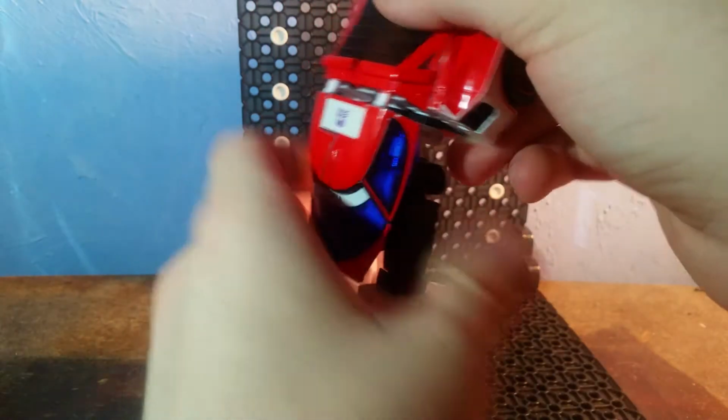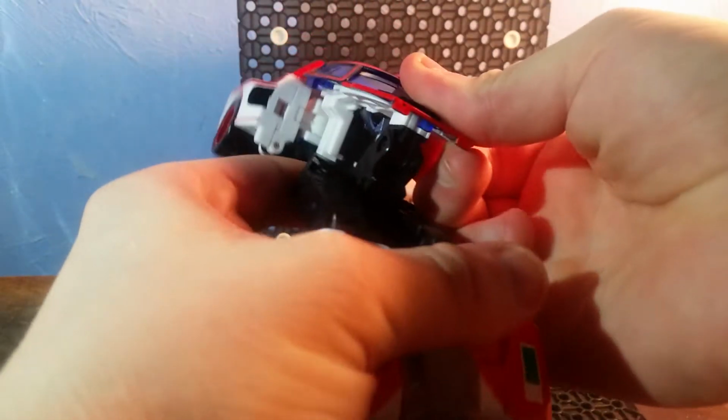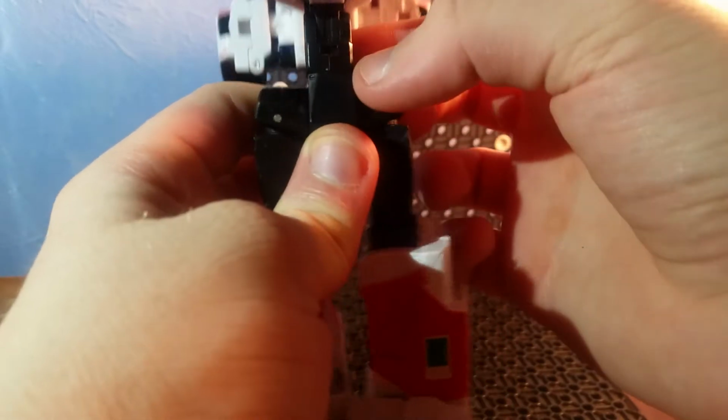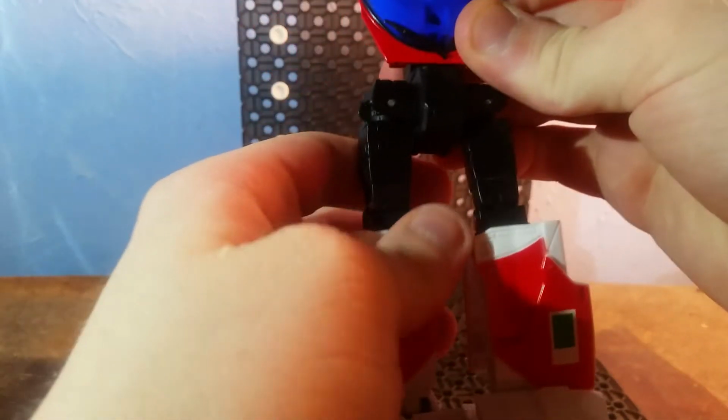So now you want to go out here. Hold that. Grab his crotch. Go to his hood and lock it forward on this double hinge here, and tighten in place. There's a clear tab here that goes into this slot. I don't like clear plastic for a peg, because that is going to snap eventually.